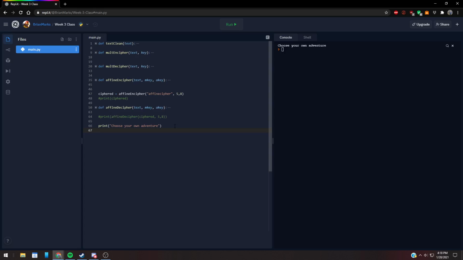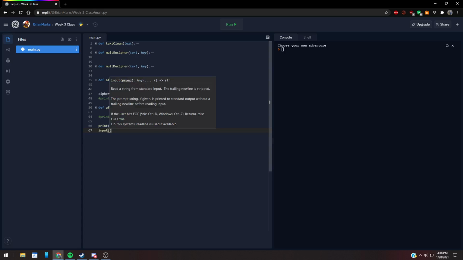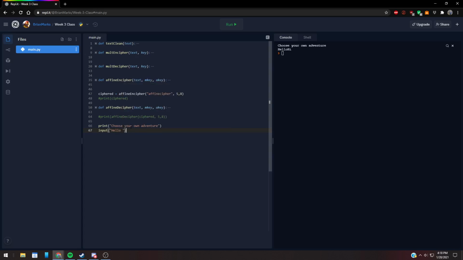And then we're going to have an input. So we will say input, not input equals, input parentheses, and then we're going to say, hello. Very simple. Now we have an option to input here, and we can type in this. Since the program said hello, I will say hi back. That's all it does right now, because all we have is to take this input.